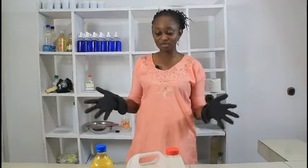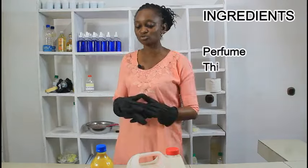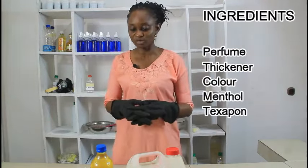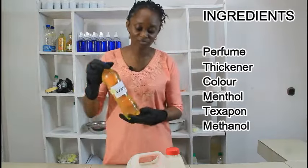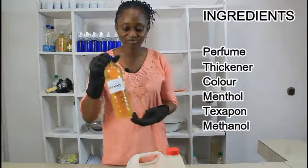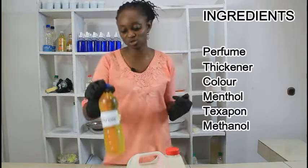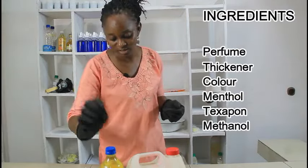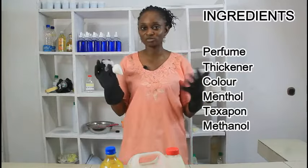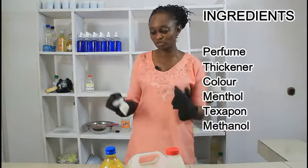Alright, so we have the ingredients here, the necessary items we are going to use to make this air freshener. The first one is perfume. These are different scents mixed together; you can mix any fragrance you like to give you what you want. The next thing here is the thickener. We use just a little thickener so that it won't be too watery, and it will also help it to stay for a long time.